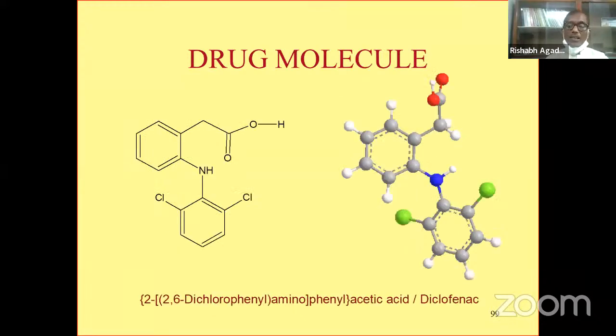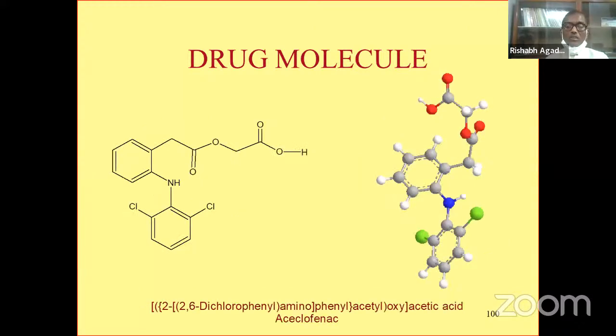Here, another drug molecule that is also used for painkiller purposes, in the normal way also it is used, but having certain side effects, causing gastric irritation and bleeding, that is diclofenac. It is a 2,6-dichlorophenyl aminophenyl acetic acid derivative. Here, acetic acid means it will release acid and cause stomach irritation. Though it is a good molecule, excessive use should be avoided. Again, its stereochemistry will be regulated through the side chain, and that side chain is nothing but your acetic acid side chain. Based on that, you can have the regulation of diclofenac.